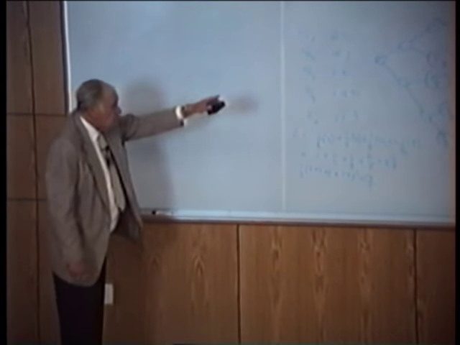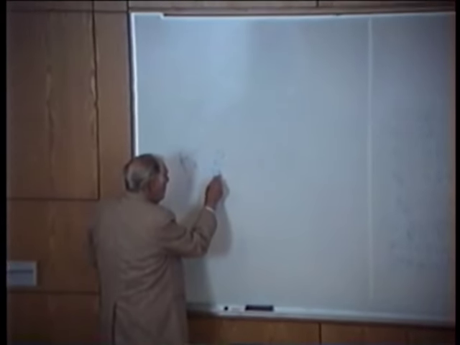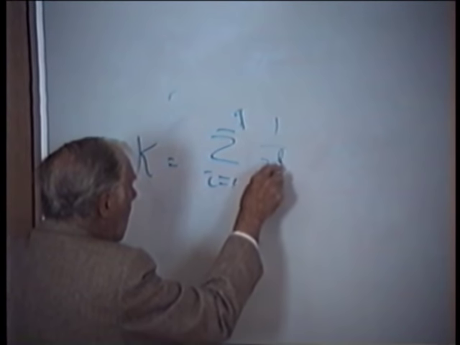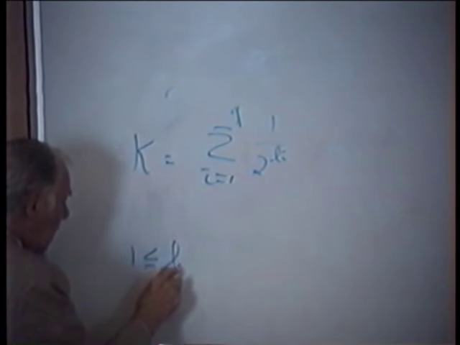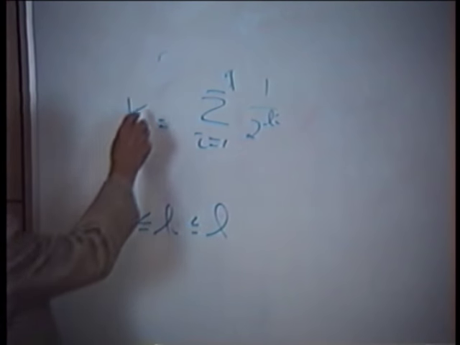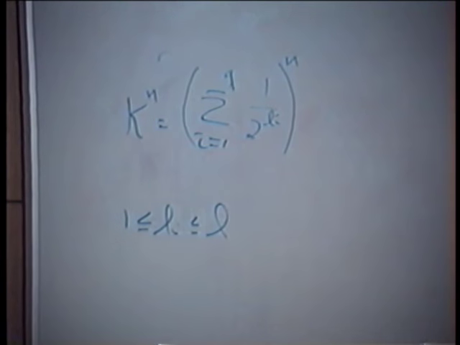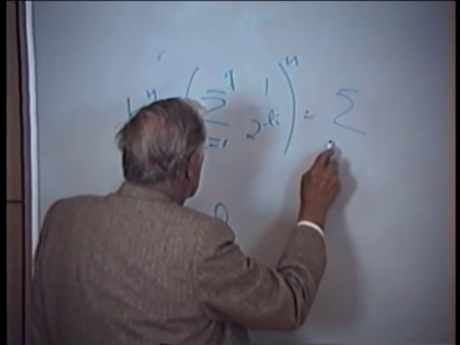So I'm going to write K equals the summation, i equals 1 to Q, of 1 over 2 to the Li, where 1 is less than or equal to Li, which is less than or equal to some letter L, the maximum. Now, I'm going to raise this thing to the nth power. Instead of sending you one symbol, I'm going to send you a whole string of symbols, n of them. It's what we call the nth extension, what we talked about earlier. You've got a stream of symbols, and you've got to know when the end of one comes to go back and start translating again. Well, this will become a sum, i running. Now, the shortest one will be n, and the longest one will be nL.